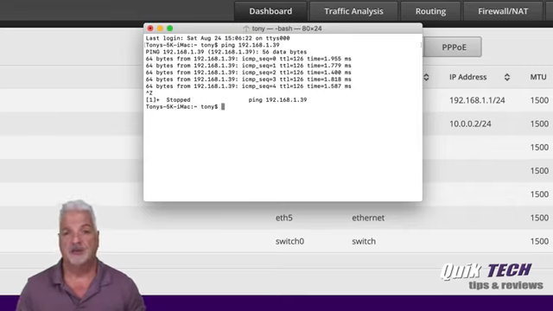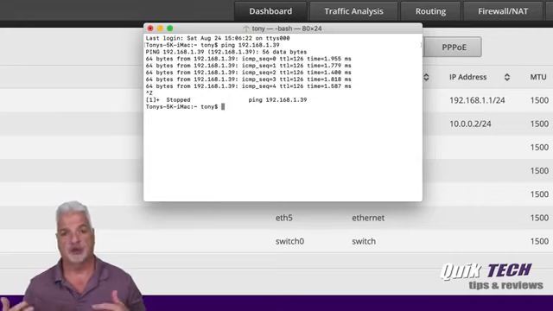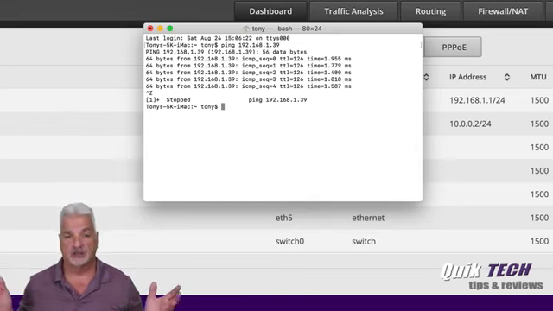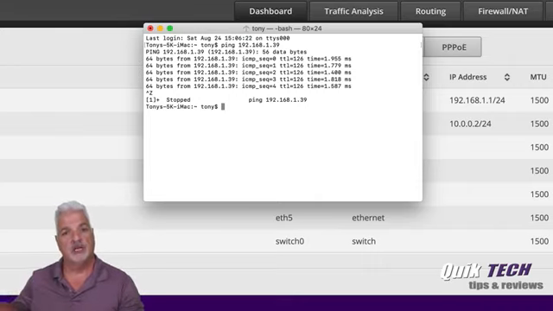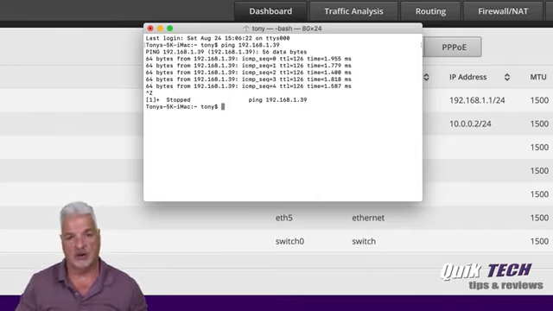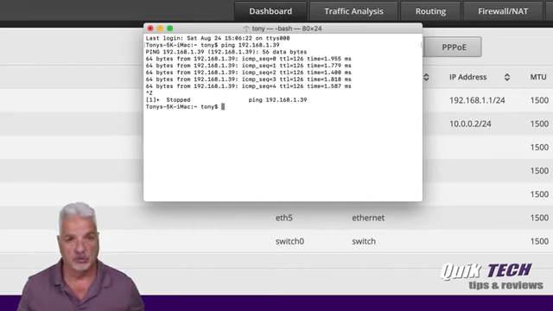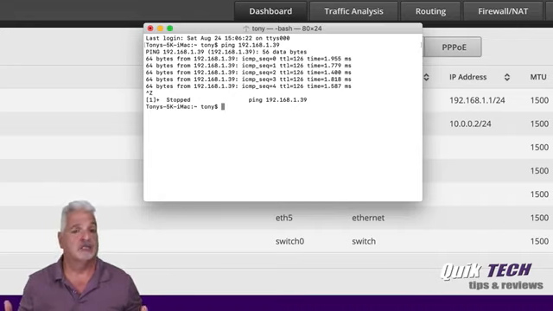Now, some of you might be thinking that the way this is set up, I could ping the router and access the router from each respective local area network, and that is true. And I'm going to leave it for now. I'm aware of that. I just put this video together based on requests that I received where they wanted full connectivity and they just wanted router B clients or hosts to be able to get out to the internet through router A. So that being said, yes, I am aware that hosts from both remote local area networks can access the remote router. However, that can be locked down with a simple firewall rule preventing that. And maybe that's a topic for another video.